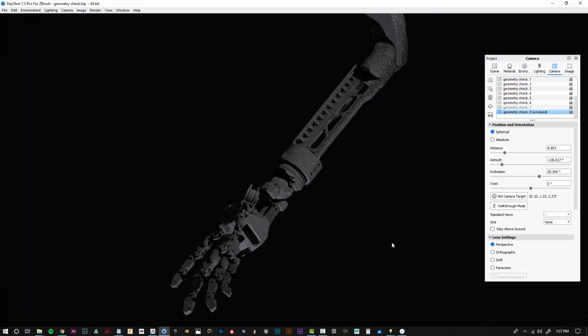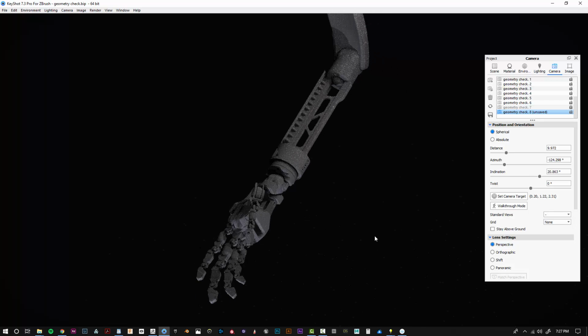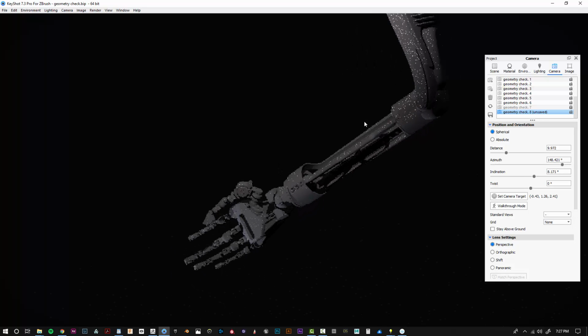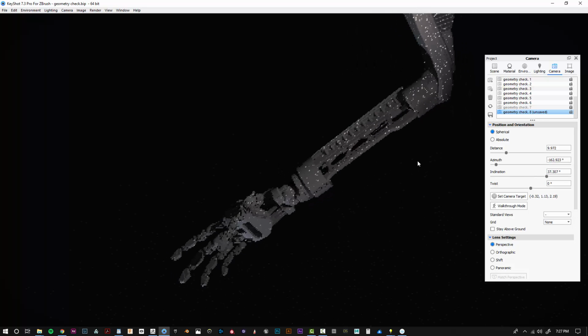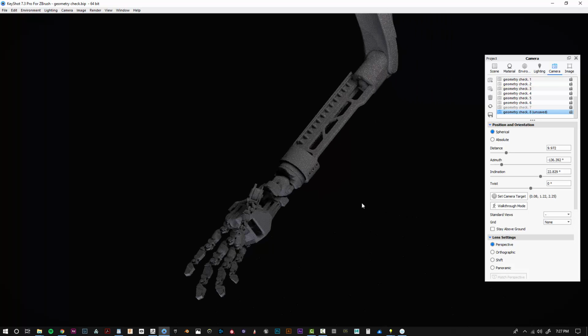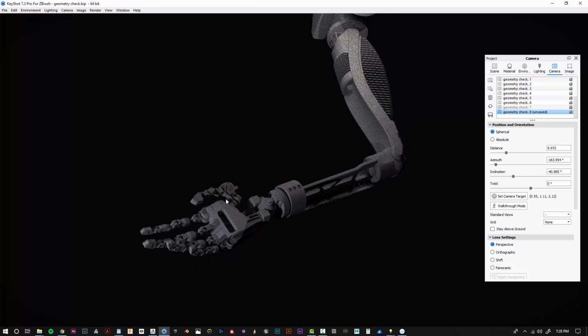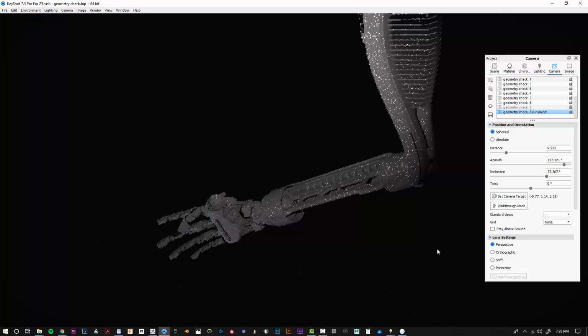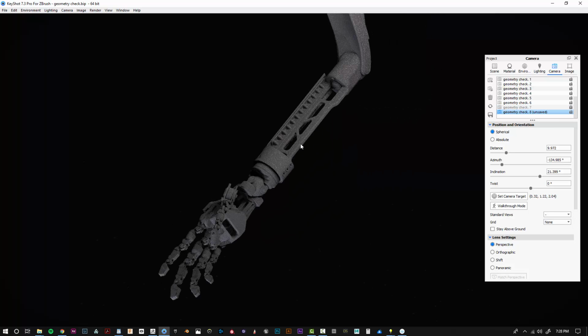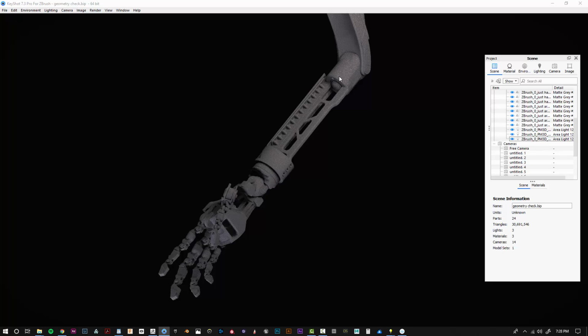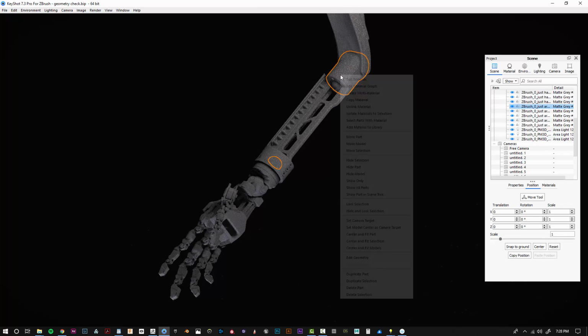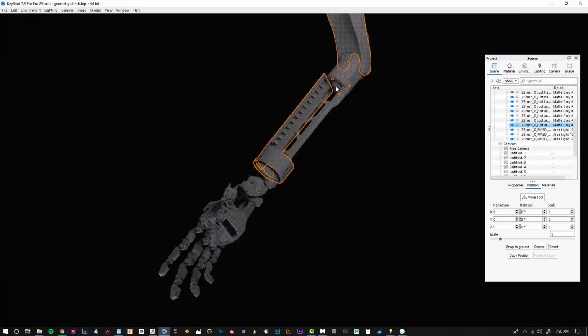Because I'm just a curious person, I actually would like to set up something for here. I think that would be a different lighting scene altogether, because I do want to be able to show off this.